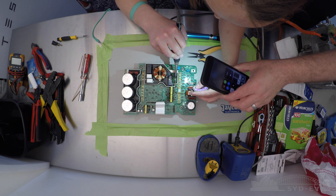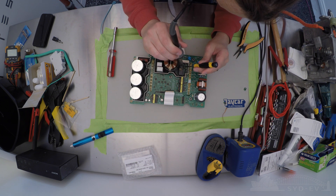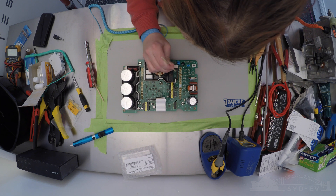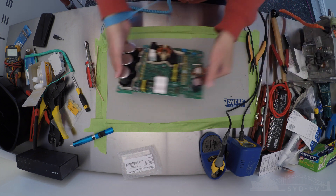After about 30 minutes of digging out the potting, it's time to start desoldering. Essentially what we did is cut that vertical circuit board into four separate pieces to make it a lot easier to desolder and remove. Now that the little vertical circuit board is out, use cuticle sticks to remove any leftover traces of the potting mix.